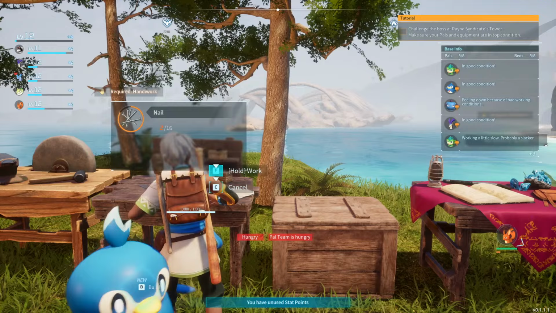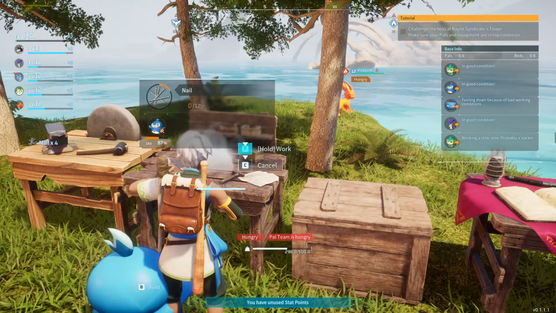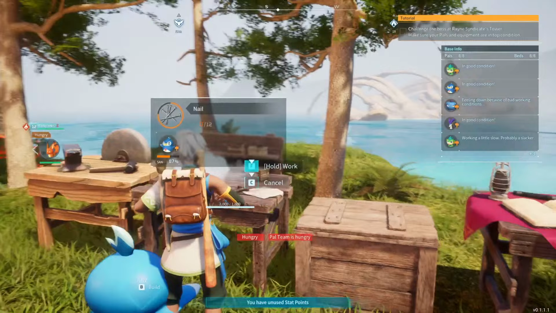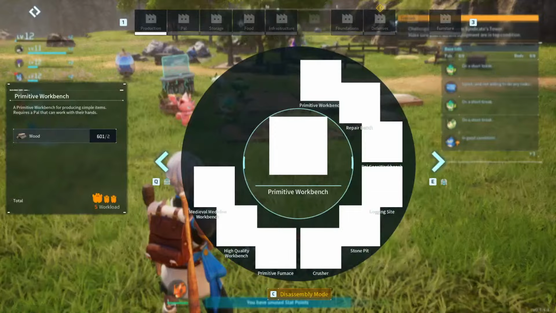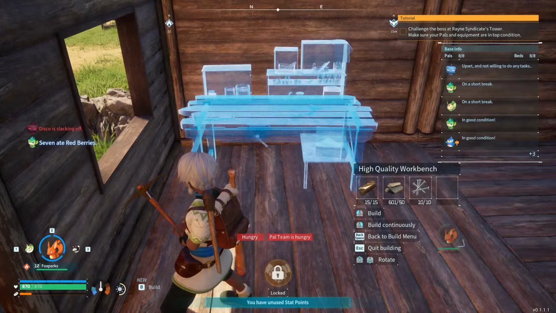Just grab one and throw it at the table. I should just grab them all and throw them at the table. There we go. So we've got a total of 8. Just need 2 more. What's Disco need? No, the pal's name is Depresso, but Disco doesn't need anything. All right, let's acquire that, and let's build the new high-quality workbench. Maybe we'll put it in the house, you know? Why not, right? Boom.